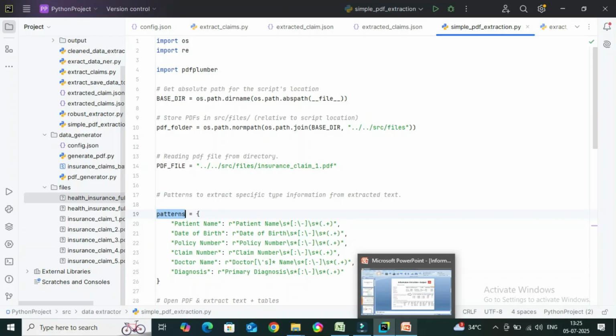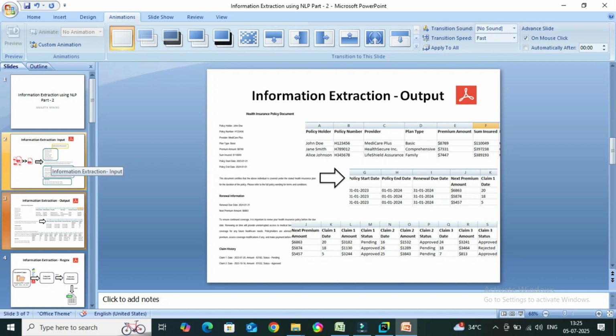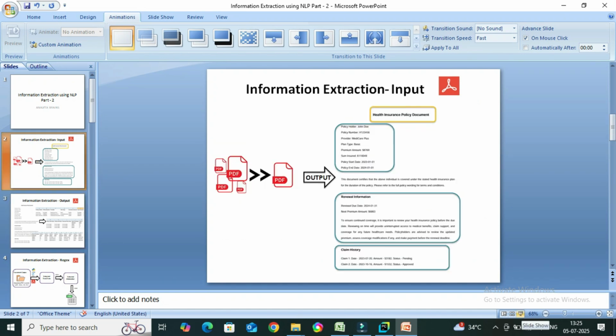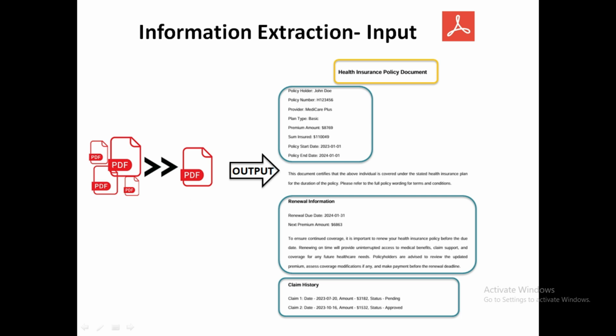Before going to the demo, let's see what we have in hand. If you remember from the last session, we have a set of PDFs, primarily from the health insurance domain, and we will be extracting information from those PDFs, primarily something like this. All the blue boxes you see here contain the highlighted information that these PDFs contain. We can think of them as specific paragraphs in the document, and each paragraph contains some sort of information. These blue boxes help us identify the type of information that we can extract from the PDF document.